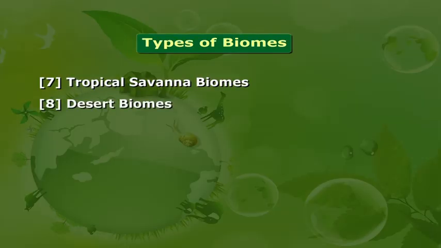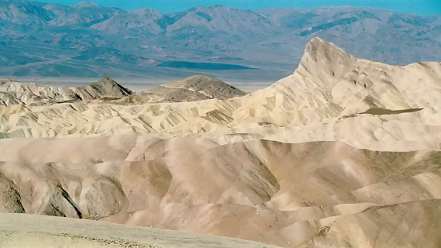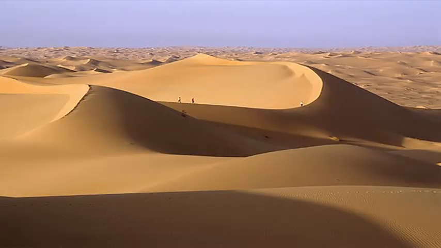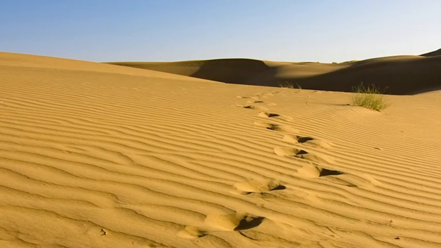The next type includes desert biomes. Areas with less than 10 inches of rainfall per year, or sometimes regions with greater rainfall that is very unevenly distributed, are referred to as desert. They are found at the lower altitudes between the Tropic of Cancer and the Tropic of Capricorn. Death Valley of USA, Sahara in Africa, Gobi, Arabian and Thar of Asia are best examples of desert areas.